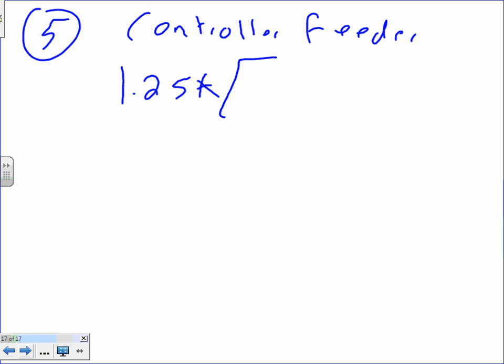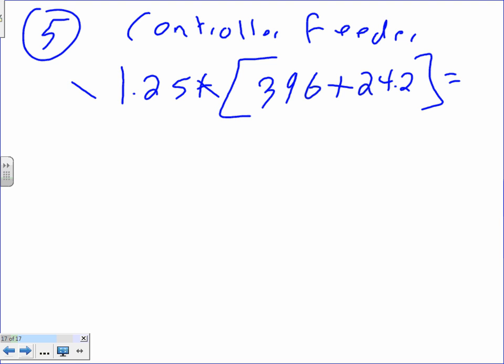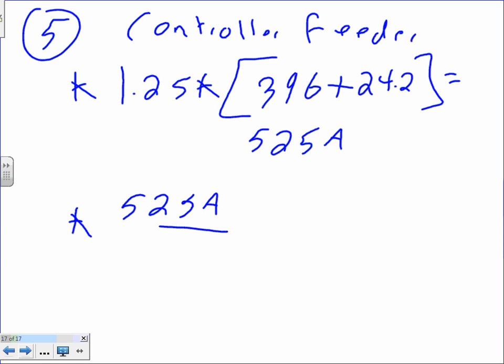Number 5. Controller feeder. The same way, guys, we just did that one. Controller feeder is 1.25 times 396 plus 24.2. I can't emphasize, this is the only place in the code that I know of where you add them and then you multiply them by 1.25. You guys remember? And that will get me 525 amps. Now I don't know about you, Brad, but 525 amps is big boys. I need to parallel.